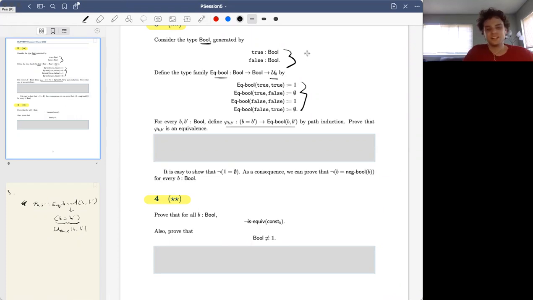I don't think it says it in the book, at least at this point, but we do allow ourselves to construct new inductive types in the universes, as long as they have a certain form. So we can construct new inductive types into our universes as long as the constructors have certain forms.